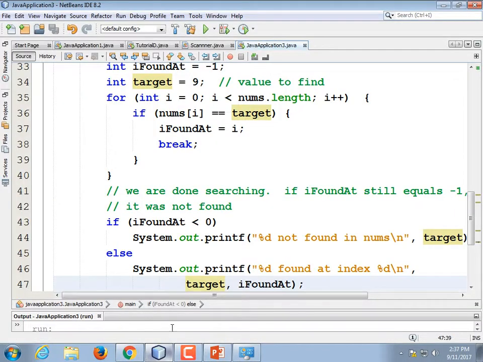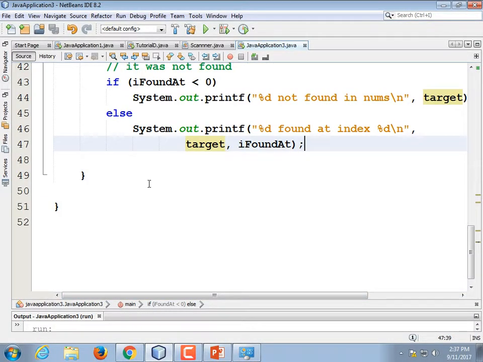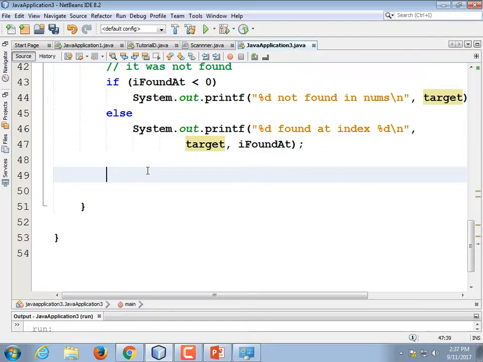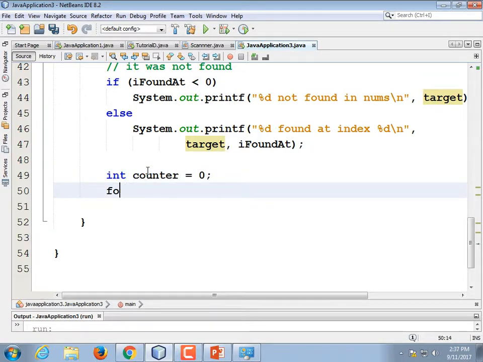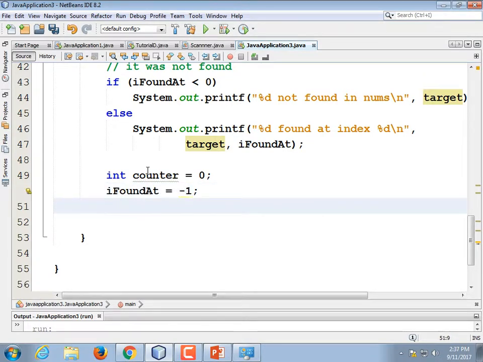I'm just awfully fond of for loops. It would look like this. We need a counter, and counter is equal to 0. I found at is equal to -1 because we haven't found it yet.